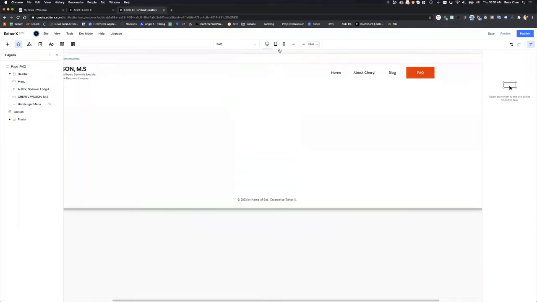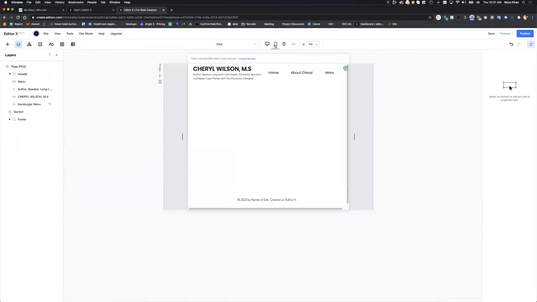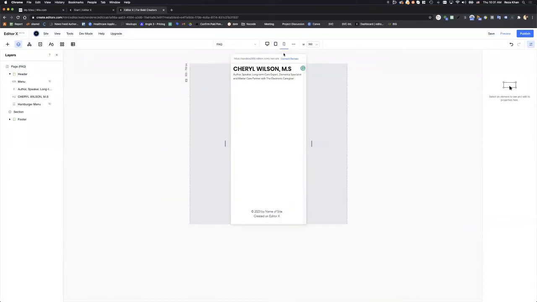But for this breakpoint, you see the menu is there, even for this one, because I did not hide them for these two. So remember this, show hide works on breakpoints. If you hide something on a breakpoint, it's gonna be hidden only for that breakpoint. Because I did it for mobile, it's hiding for mobile only. All right.